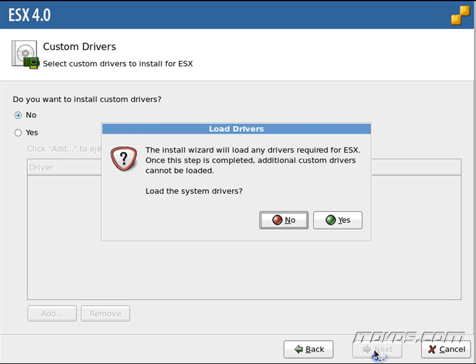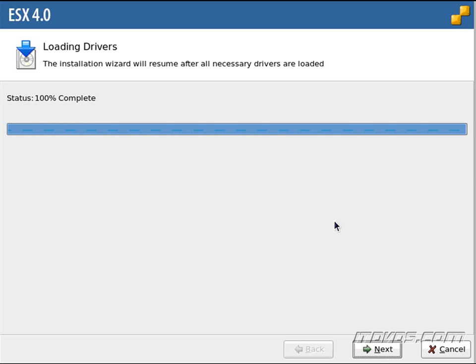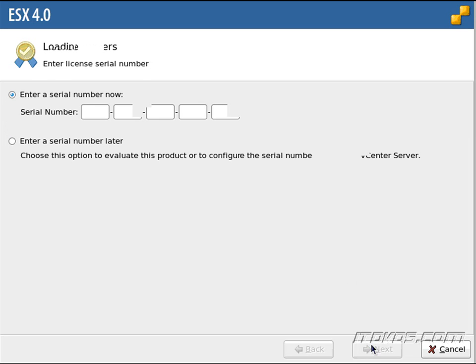Gives us a little warning here. It says the install wizard will load any drivers required for ESX. Once this step is completed, additional custom drivers cannot be loaded. So I'll go ahead and click Yes, and it's going to load the drivers. And that completed. So I'll go ahead and click Next.